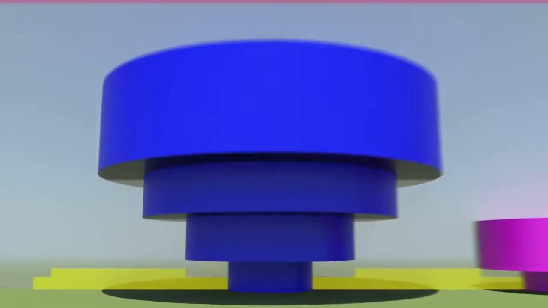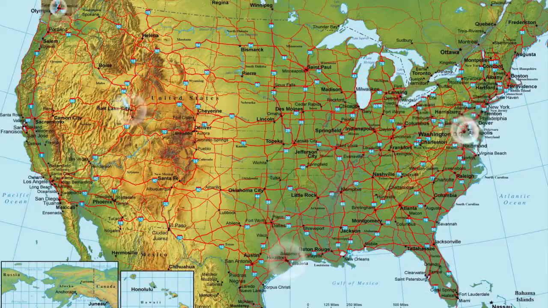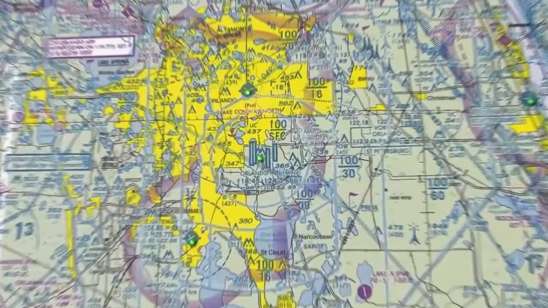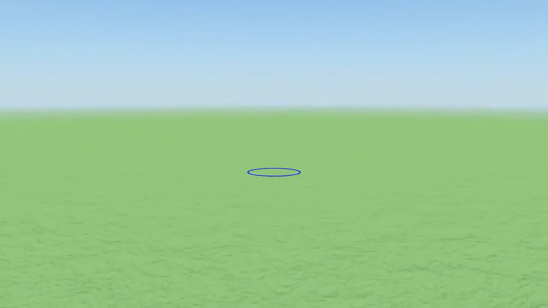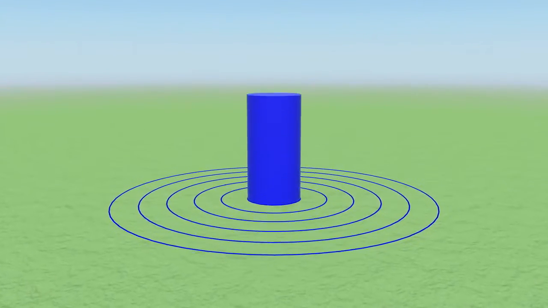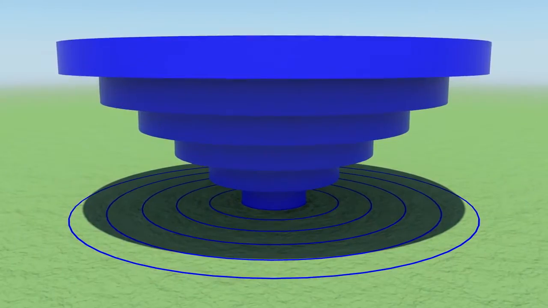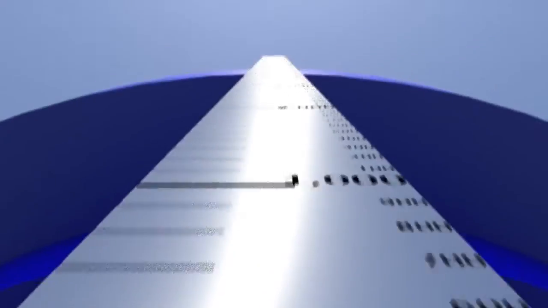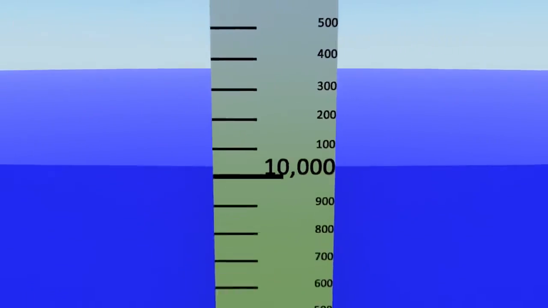Class B or Bravo airspace surrounds the nation's busiest and largest airports. To find Class Bravo airspace on a VFR sectional chart, look for the solid blue lines. The lateral distances of the airspace will vary with the local area, but will typically maintain the shape of an upside-down wedding cake with several layers. Vertically, this airspace is generally located between the surface and 10,000 feet MSL, but exceptions do exist.